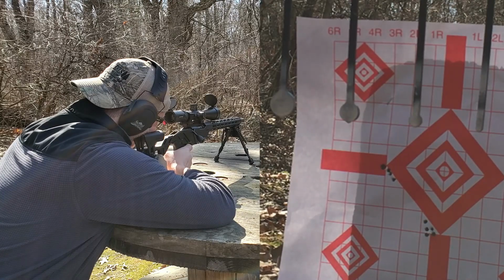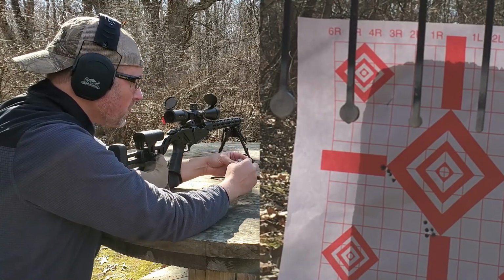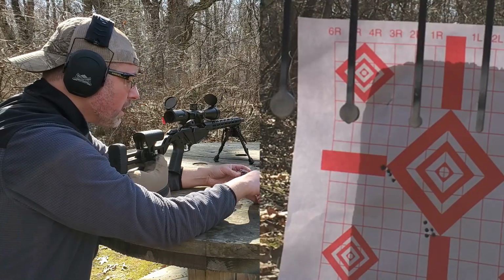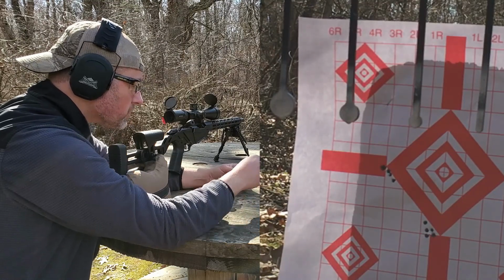So we're gonna load up 10. I found out that the 10 round BX mags are the most accurate by far. So if you have a Ruger Precision Rimfire 22LR, definitely use the 10 rounders for sure.